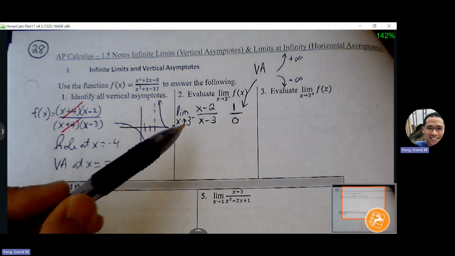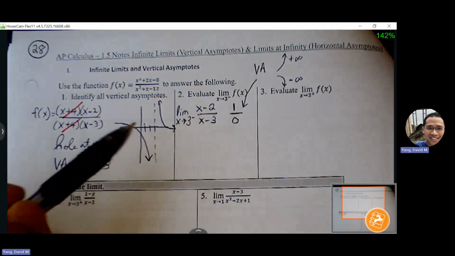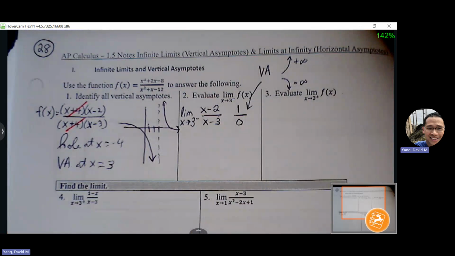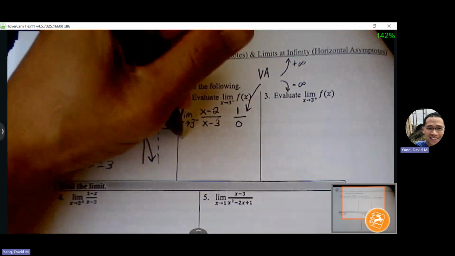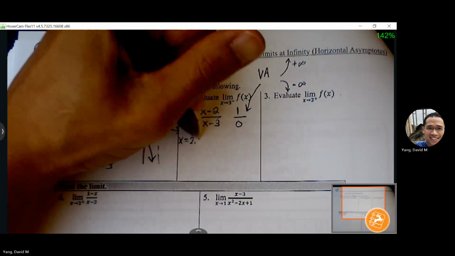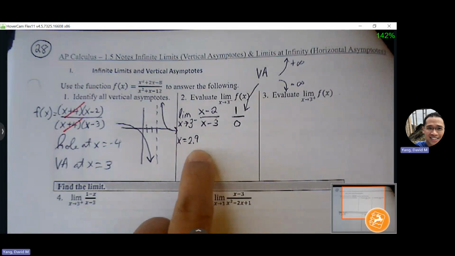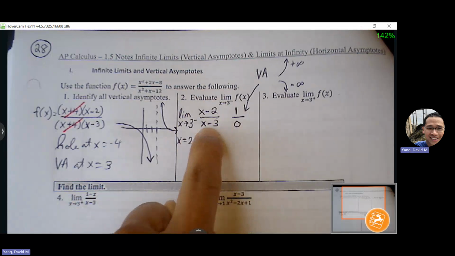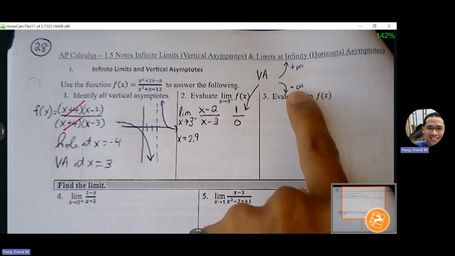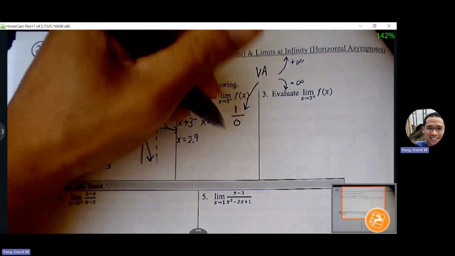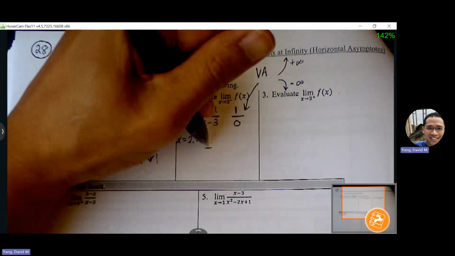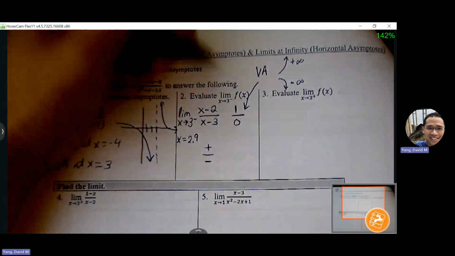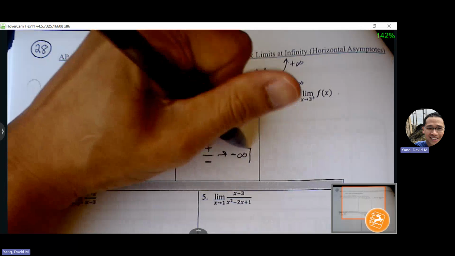We want to be a little bit closer than that. I think the safest number is to use a decimal within the 10th. So what number is a 10th away from 3? 2.9. So I'm just going to test 2.9. Now, I don't care what the decimal value is. I just want to know what the sign is. If I know what the sign is, then that's going to help me decide between one of these options. So 2.9 minus 2, will that give me a positive or negative value? Positive. 2.9 minus 3, I get a negative. Positive over negative is negative, so therefore negative infinity. Okay.